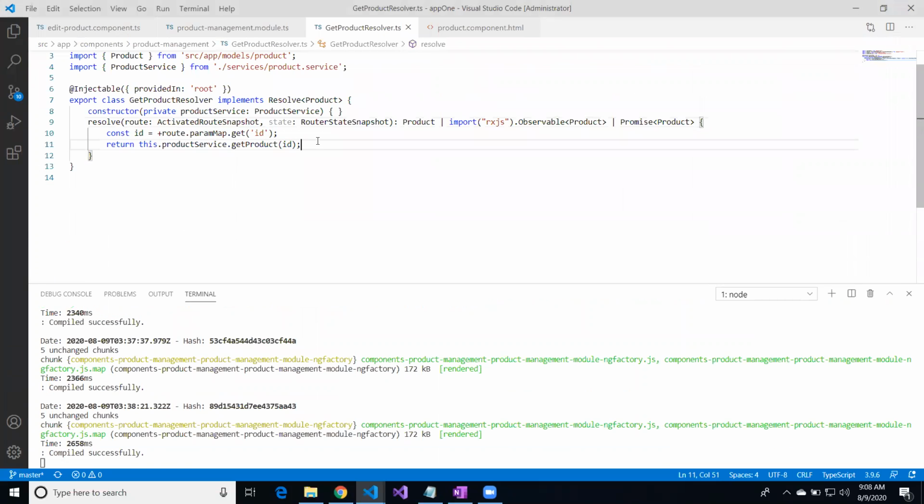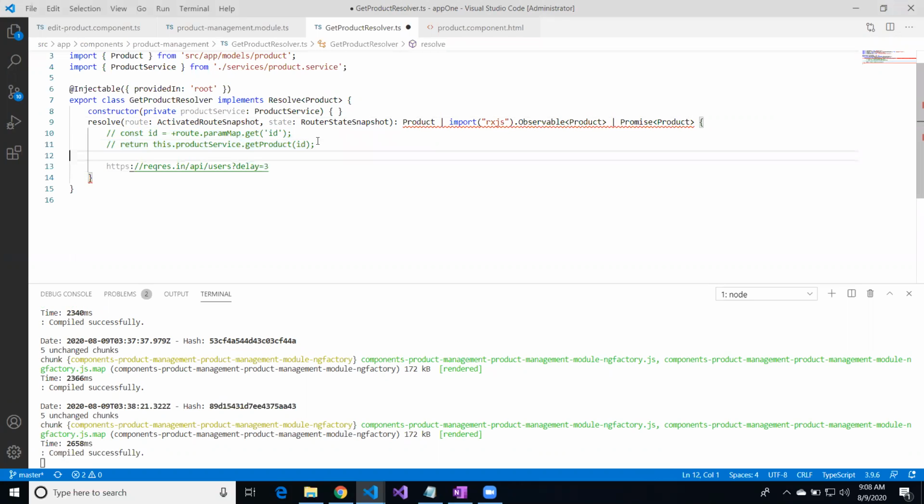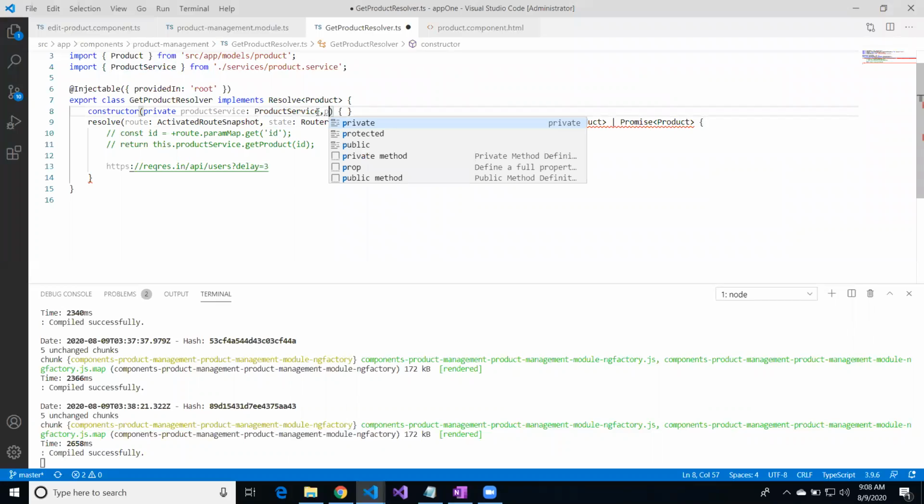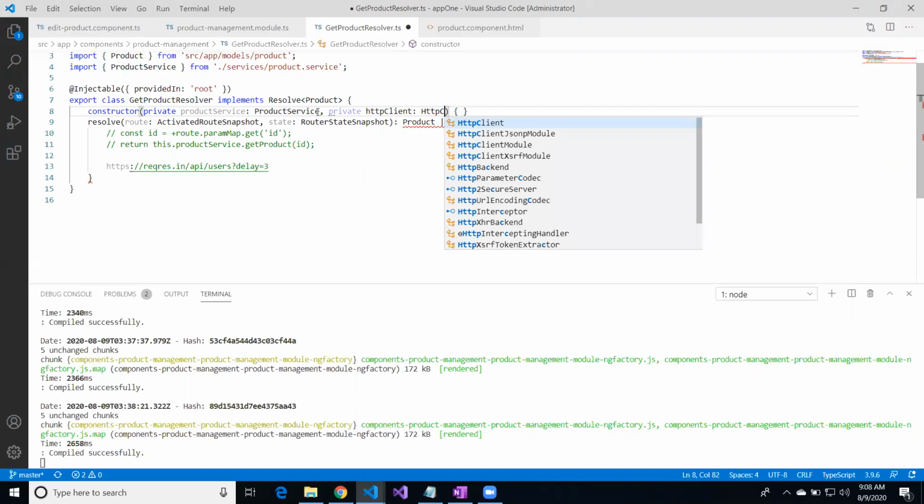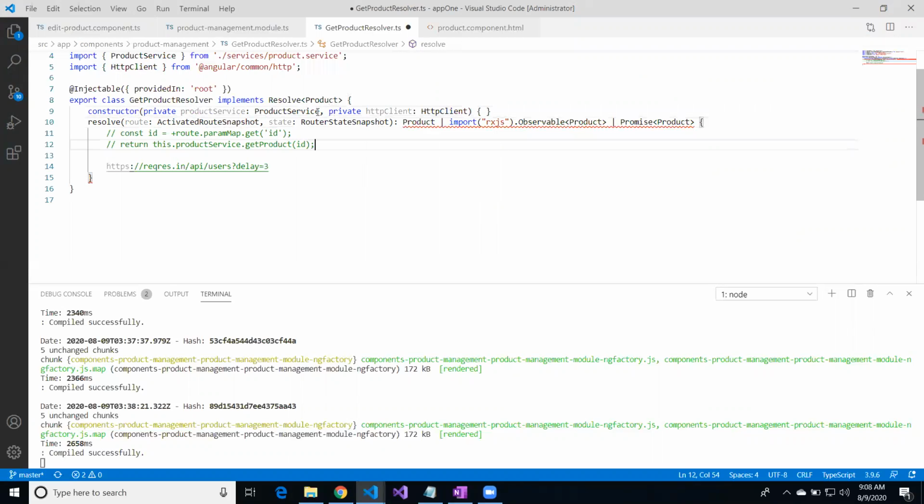And from the get resolver, instead of doing this, just inject HttpClient over here. client.get.